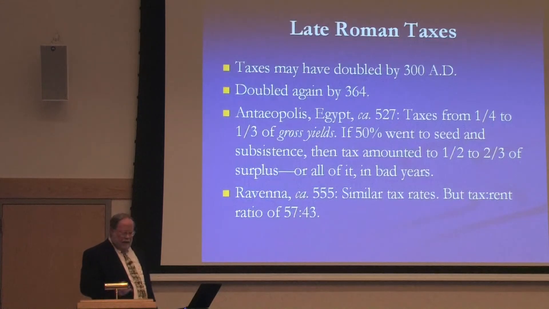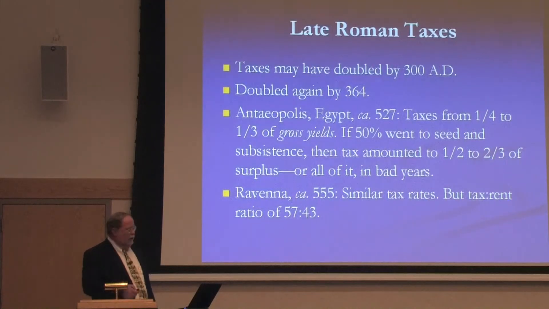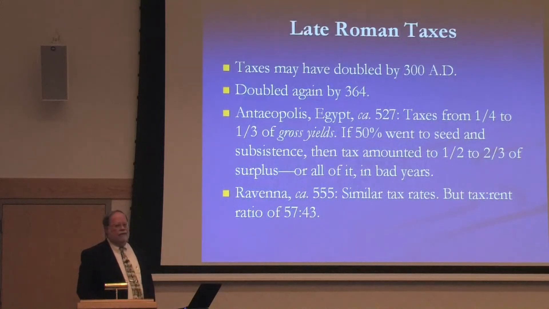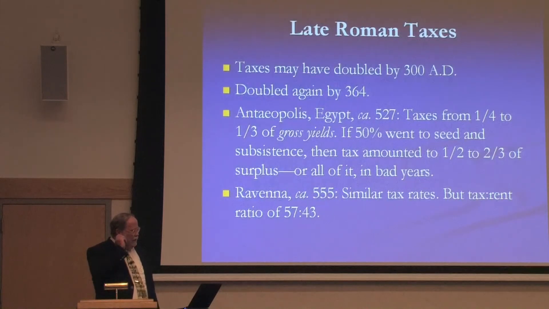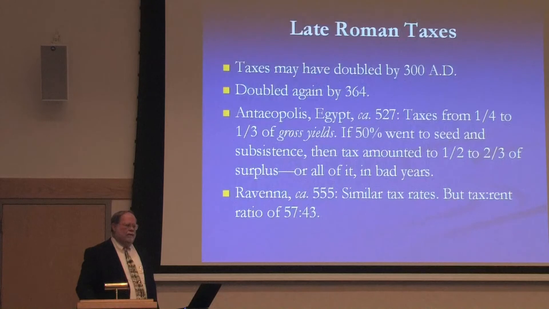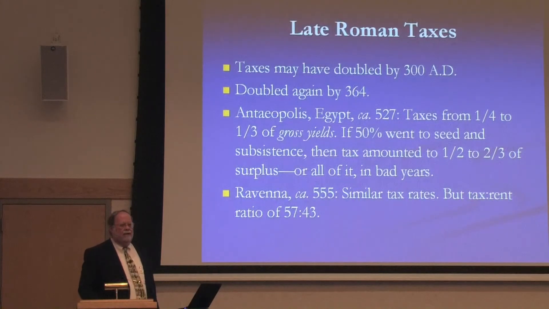The tax was based on expected production rather than actual production. So if you had a bad year, sometimes taxes took all of it. Even if you had a good year, you could only expect to keep perhaps a third to a half of your surplus — the rest would go to the government. I once did a back-of-the-envelope calculation trying to figure out the energy equivalent in petroleum it took to run the Roman Empire. I came up with something like a half tablespoon of petroleum per square meter per day — that's what a Roman peasant family had to live on, because they took about 50% in taxes. This is a very high tax rate for a peasant population.